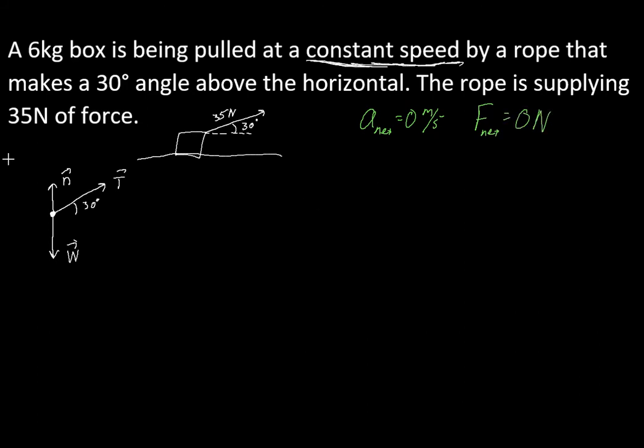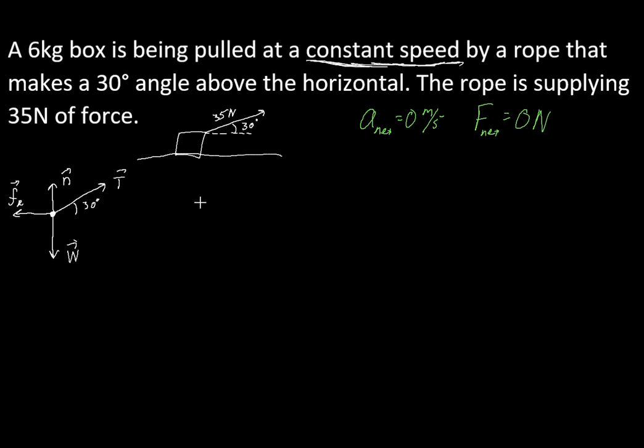Well, if we look at this, we know that the net force isn't equal to 0. So we can actually assume that there is some type of force going this way to cancel out the rightward force of the tension. And we can probably determine that it's the kinetic friction. And we'll talk about friction in a little bit. And by a little bit, I mean the next video. But for now, just know that there is that kinetic friction. We end up not using it, but it's just there to keep us thinking about it.